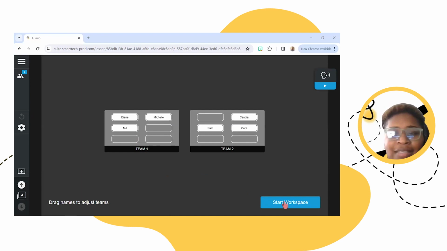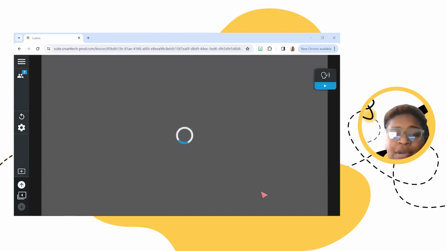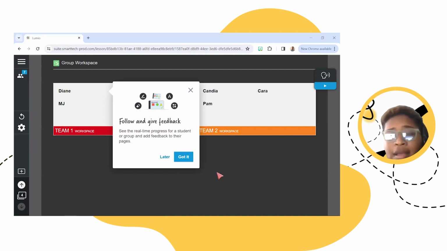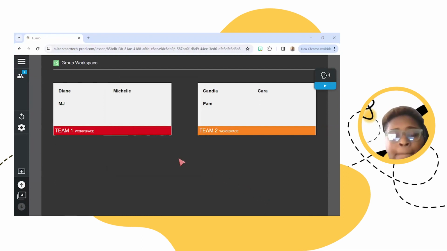And when I select Start Workspace, you all will be able to work on a shared copy of that particular page. As the teacher, I get access to a dashboard where I can see my teams. So I have team 1 and team 2.